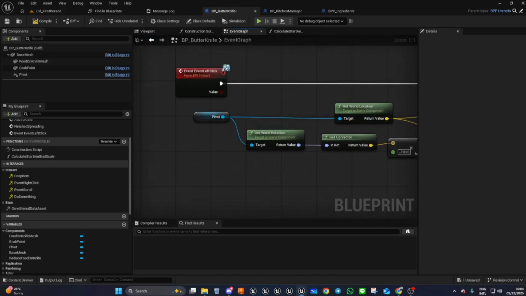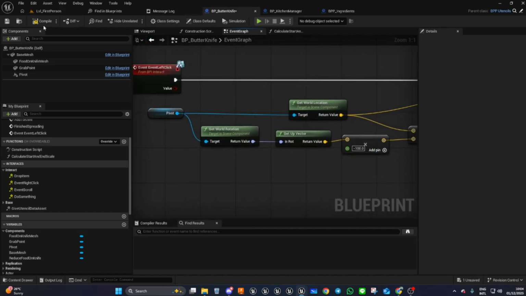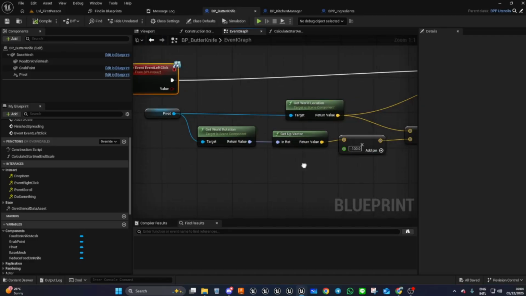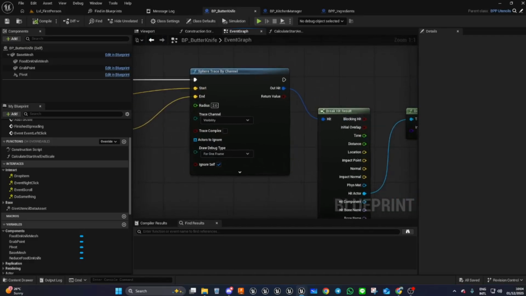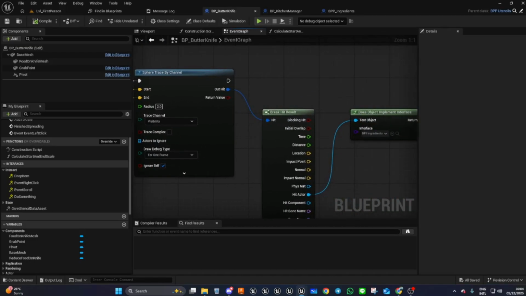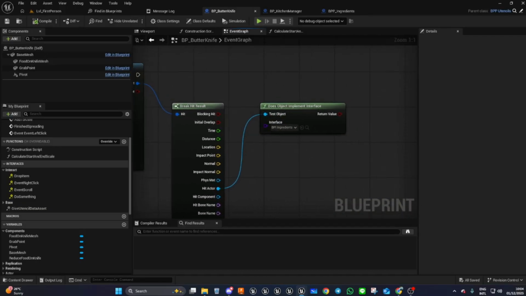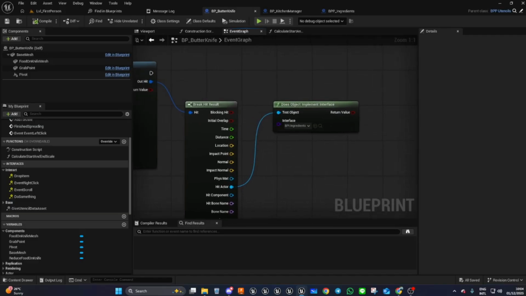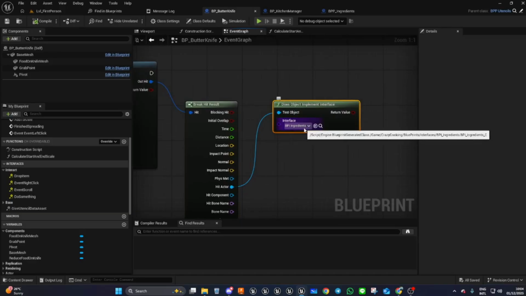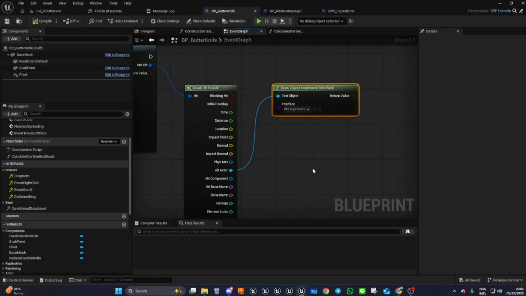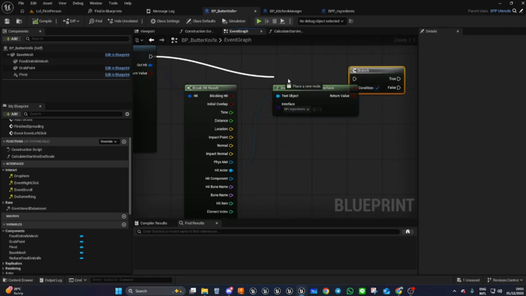What we're doing here is we're hitting it when we left click, when we've got the knife in our hand. When we left click, we will get a sphere trace going down and seeing what it hits. So if it hits butter, it will tell it it's butter. Butter has the interface of ingredients, so this will show true. If we hit the table, this will show false because it doesn't hold the interface. So let's have a nice branch, connect it to here.